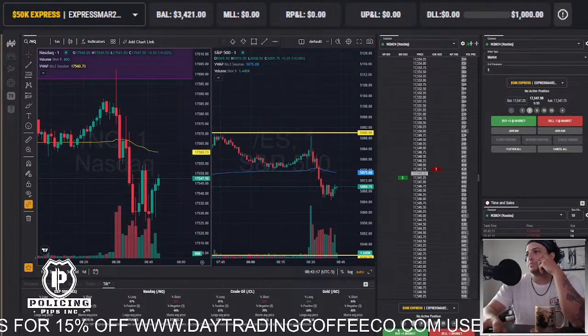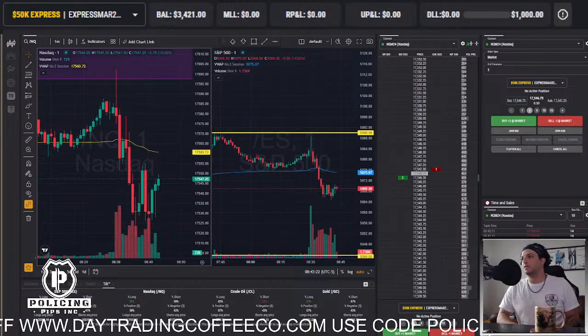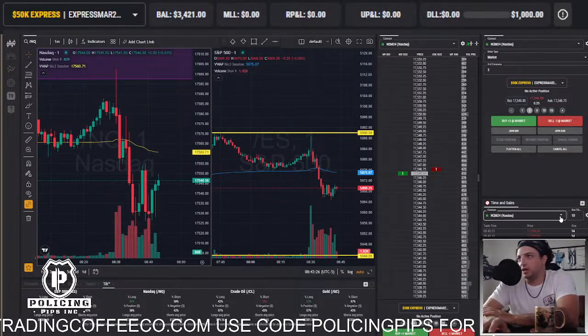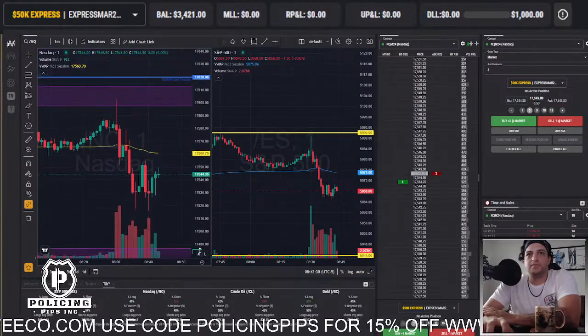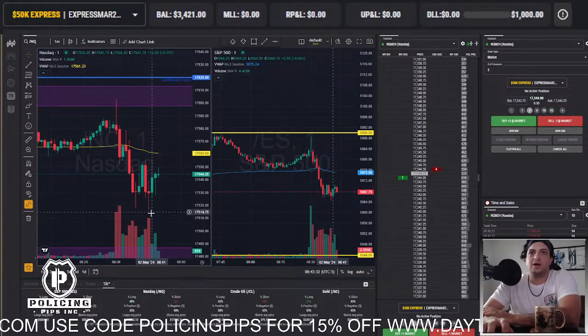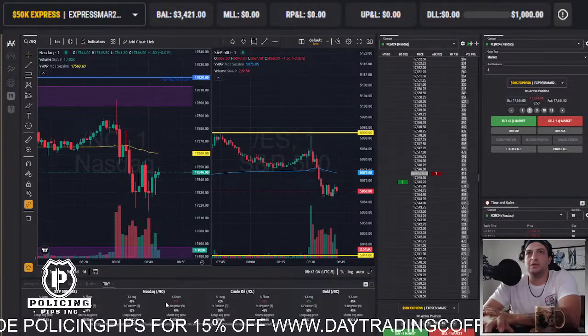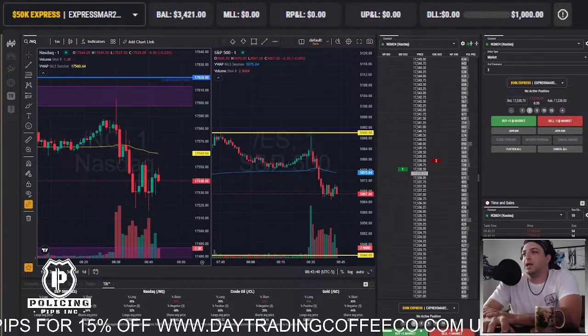Microsoft curling upside now. NVDA. NVIDIA is still trying to break through that 856 level on the upside. So I like the way this sets up, like that wick off the bottom, trying to push back up. Obviously very close to VWAP here. So for me, nothing, but I do like it.